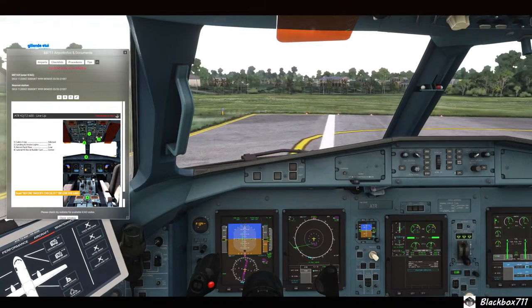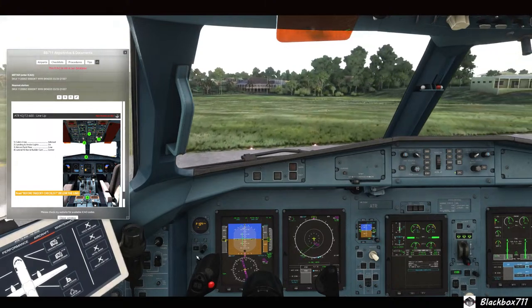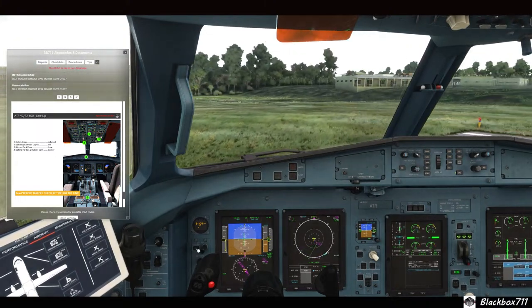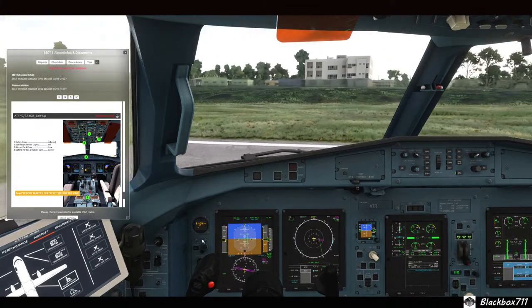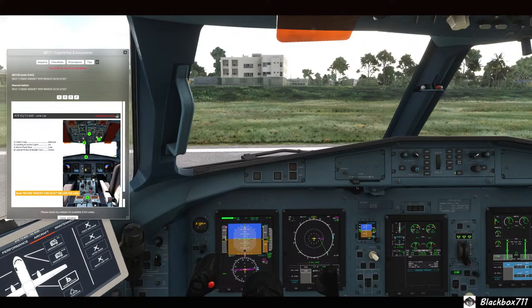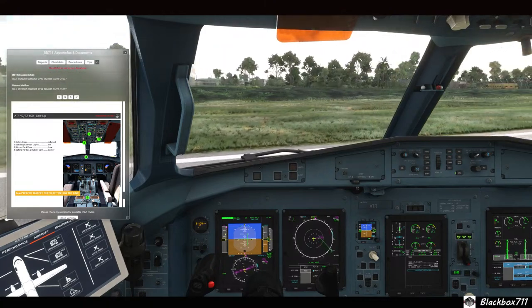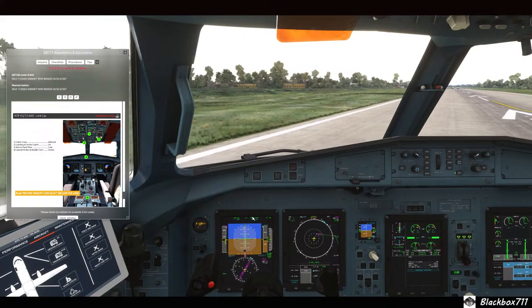Next to the PFD. Ah, okay, here. The thing is, climbing very weak here. I don't know if I will make the mountains in front of me. Okay, well then do a circle. Maybe. Okay, thank you much for the input. So that's now magenta. Fantastic. Cool.